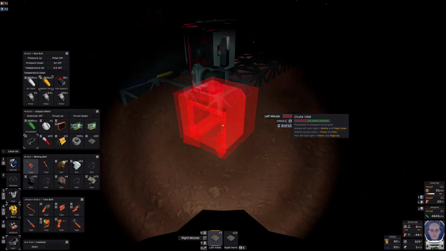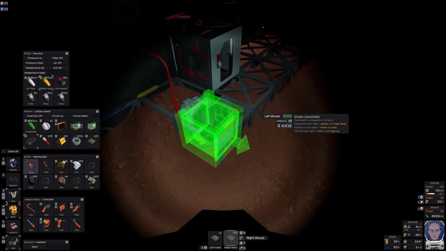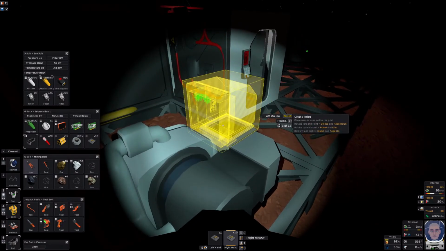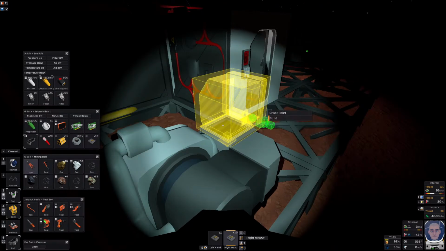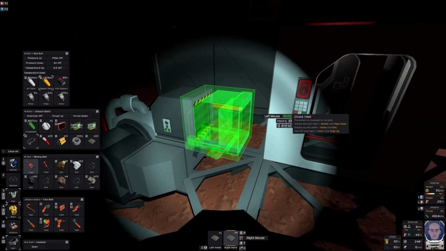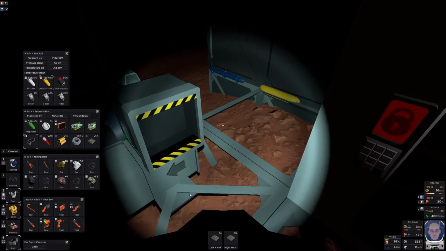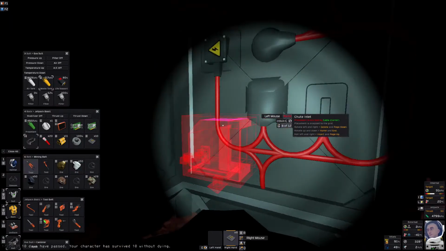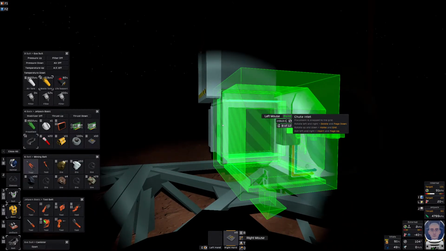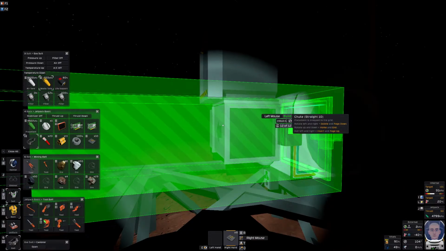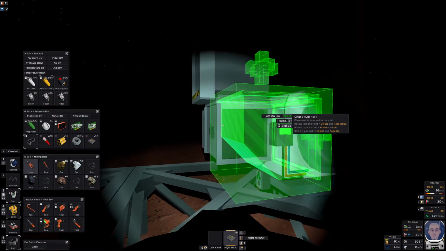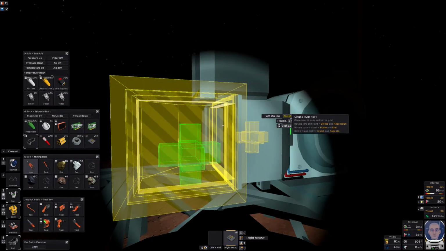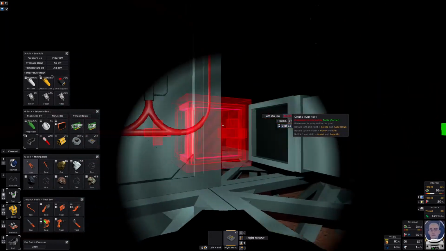Jetpack on. So we've got a chute inlet there. Now I can stack those up. Corner. Corner.